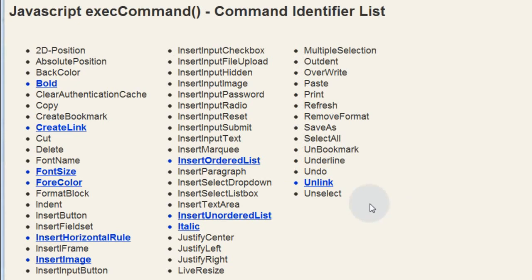And the ones that I have highlighted in blue and underlined here are the ones that we're going to be demonstrating within this tutorial series. Within this video actually, we're going to knock all of these out, the blue underlined ones. And then you guys can do further research on your own to implement all of these things if you want to experiment.